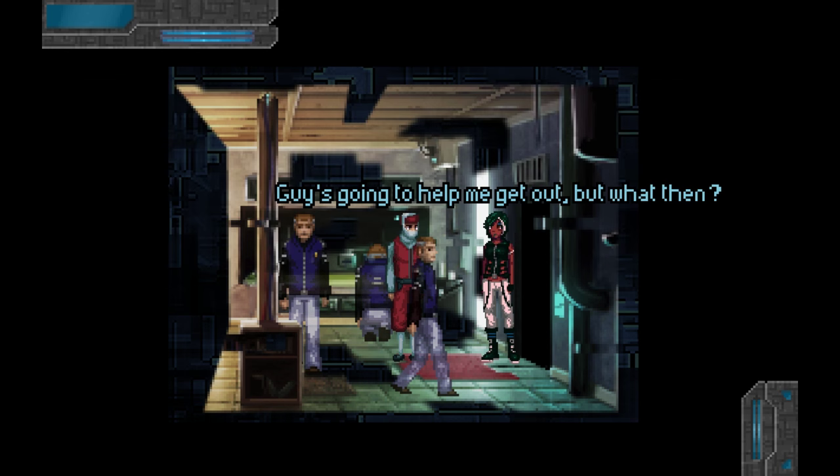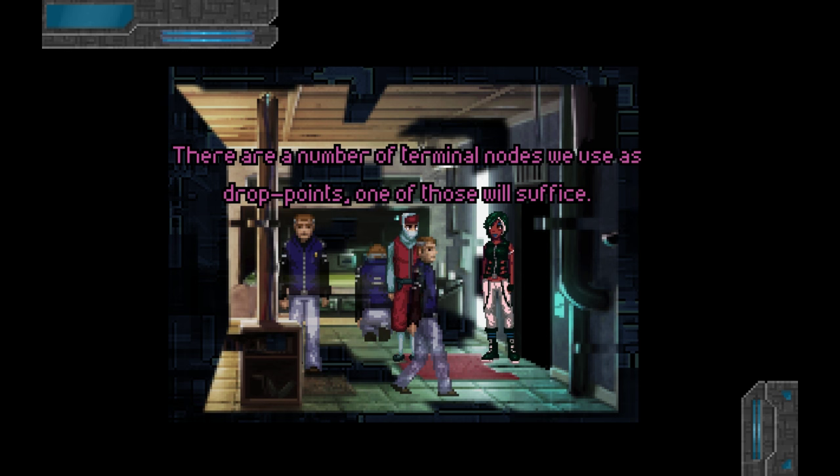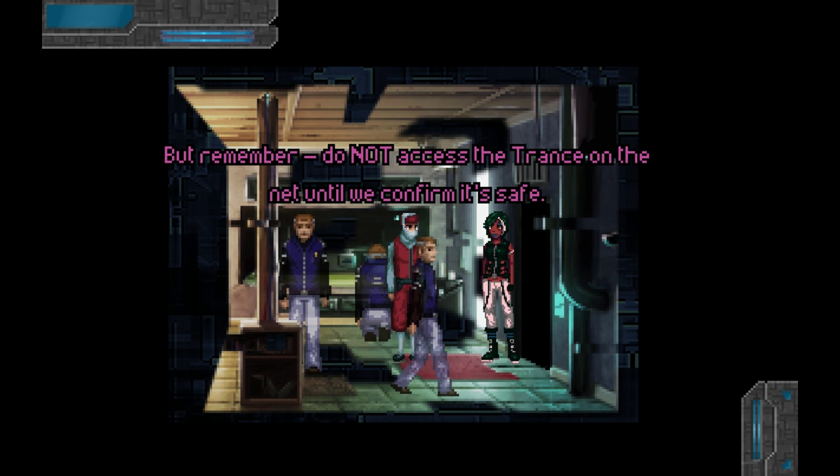Guy's going to help me get out, but what then? I can't exactly go home anymore. We have much to discuss, and that would be better done on a secure site. There are a number of terminal nodes we use as drop points. One of those will suffice. But remember, do not access the trance on the net until we confirm it's safe.